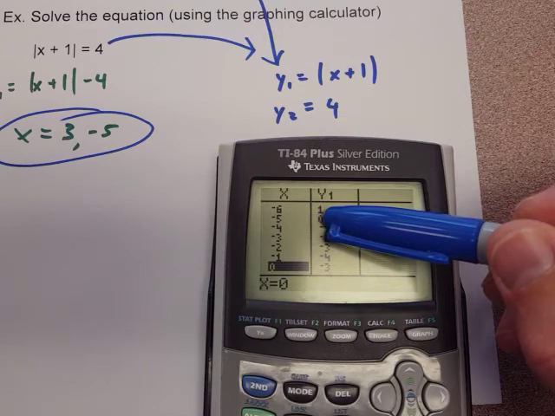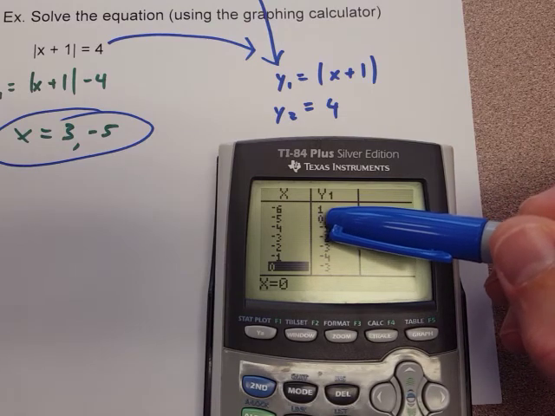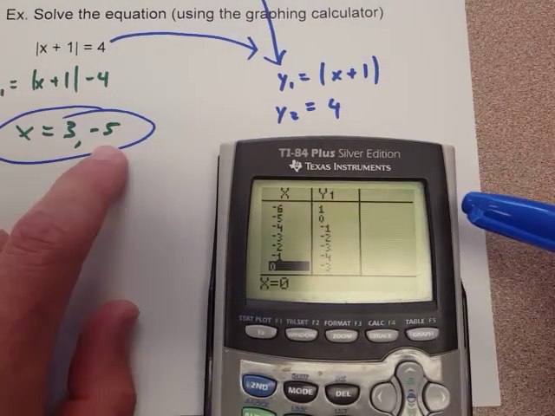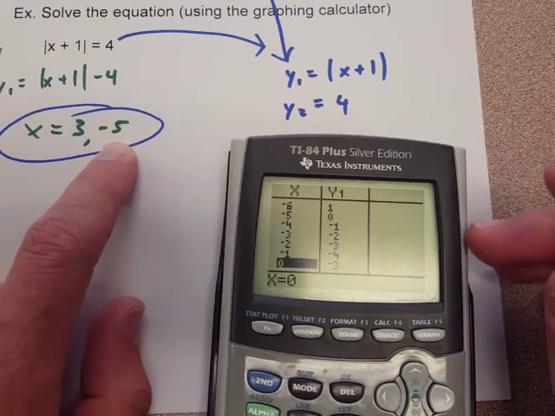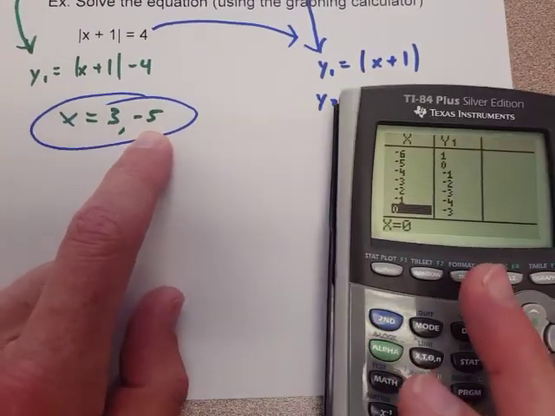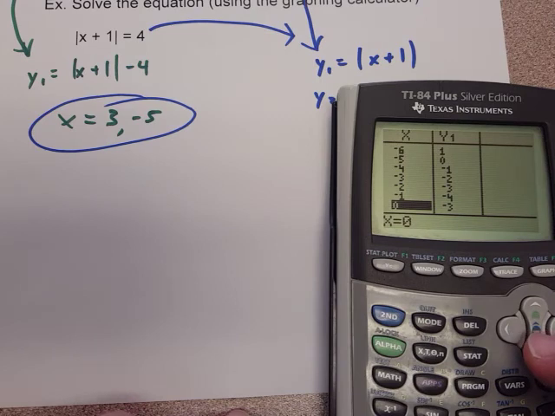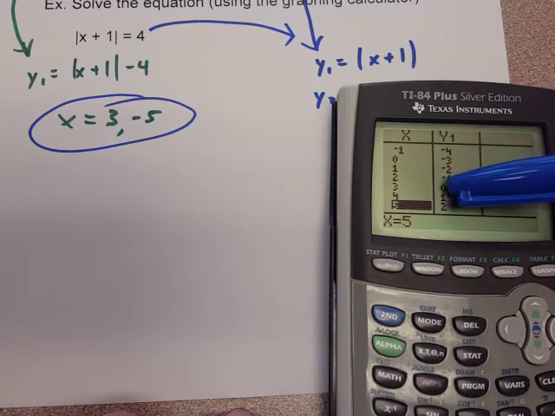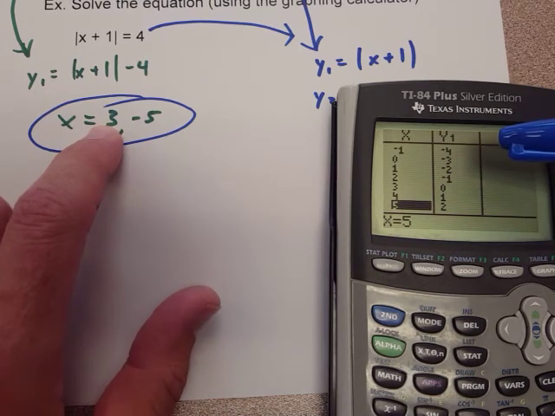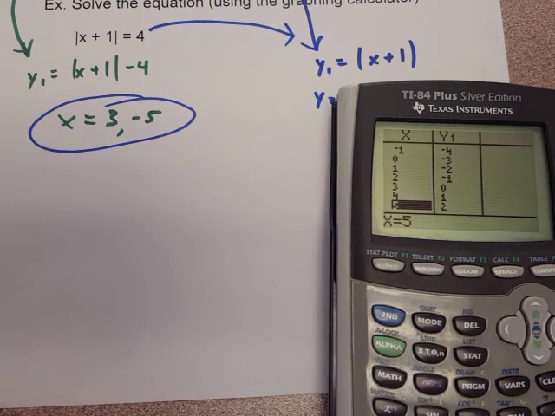So you'll notice that y1 is 0 when x is -5. Again, that was one of the solutions we already had. So we've got that. Then we go down even further, and oh, there is y equals 0 again, +3. That's what we had before as well. So that's just another method to solve it. Like I mentioned at the beginning, tables are not going to be one that we use as often, but it's another possibility if you want to use it to supplement.